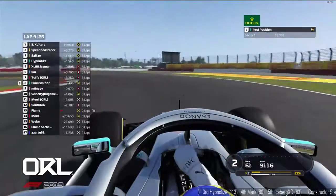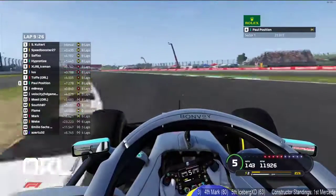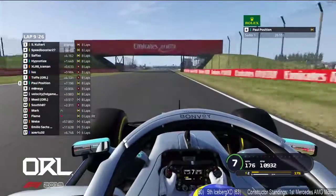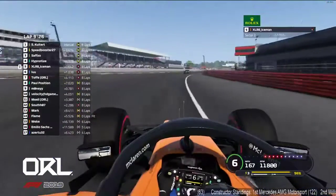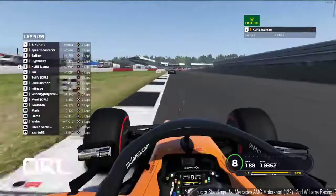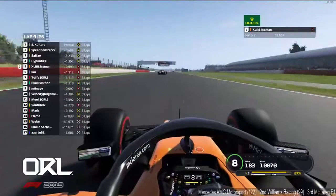That's a shame. The rage quit coming in from Flame, or... I mean, maybe it wasn't, but you'd assume that it is. Yeah, most probably it is, after that kind of stuff. It was his own fault as well. Yeah, just getting too greedy on the power out of Stowe. The outside just is the better side when you are side by side battling for position there.